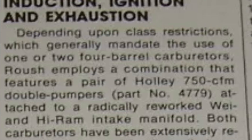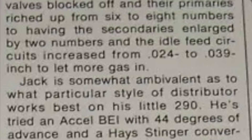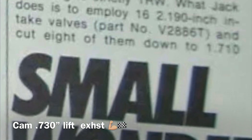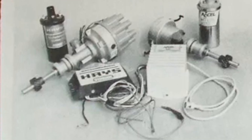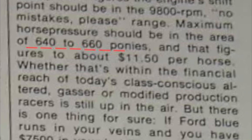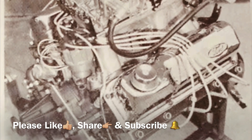Also, the carb choice on this 290 cubic inch Boss pro stock are not Dominators this time, but 750 double pumpers tweaked up a little. Anyway, there you go guys — Roush's take on a small cubic inch D-stroke Boss 302 pro stock motor, returning and reliving a true Boss combination destined for kicking ass in Trans Am, NASCAR, the streets, and drag racing, confidently achieving 2.2 horsepower per cubic inch and around 640 to 660 horsepower flywheel, just shy of 10,000 RPMs. Now that's what I call a real Boss — badass.